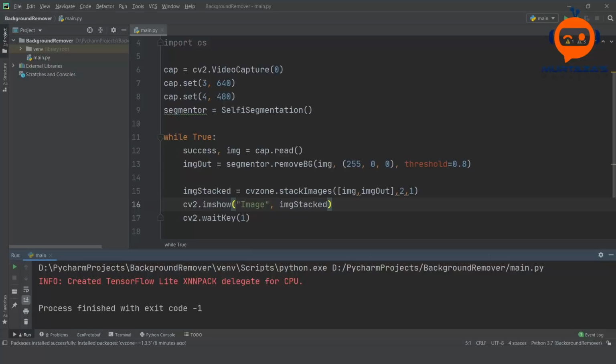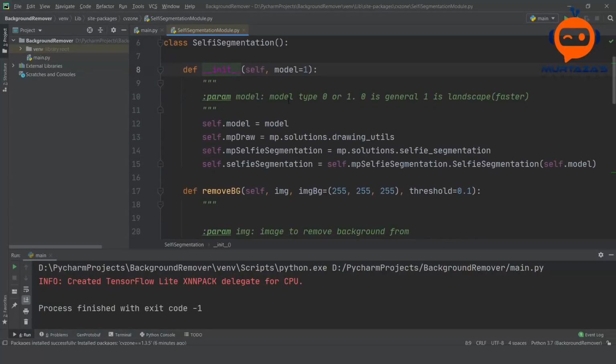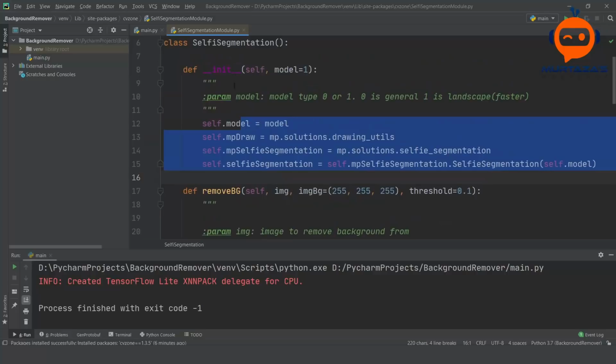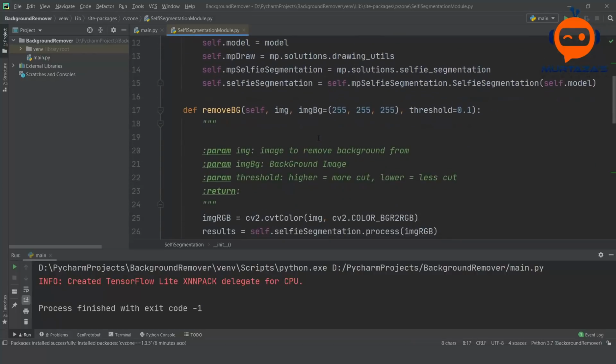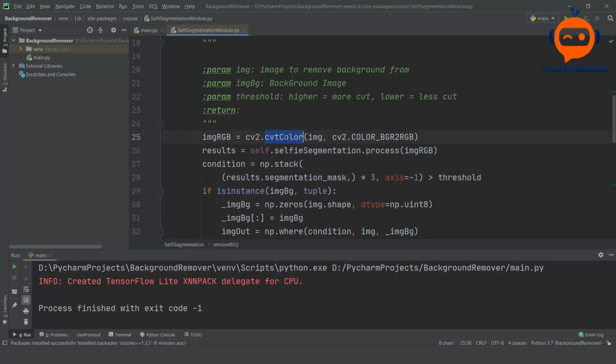Before we go any further, let's go ahead and look at the segmenter. So if we click on selfie segmentation, this is the module that has been created using the code that was provided by Mediapipe. Here you can see that we are initializing in the init function, and then we have the remove background method, which basically converts the image into RGB, and then it sends it to the model selfie segmentation to process.